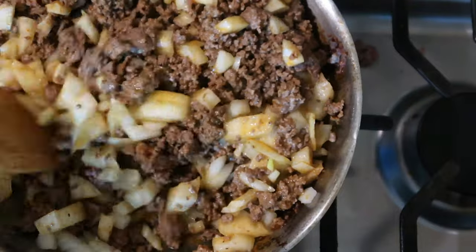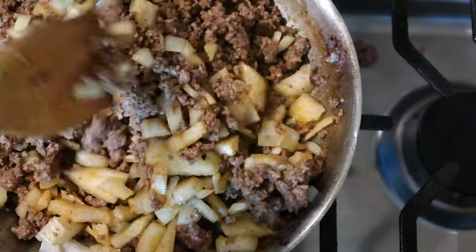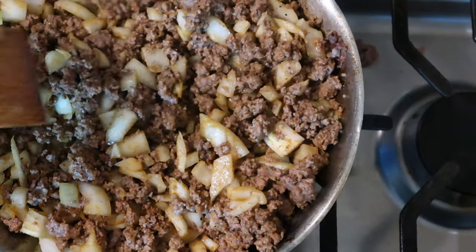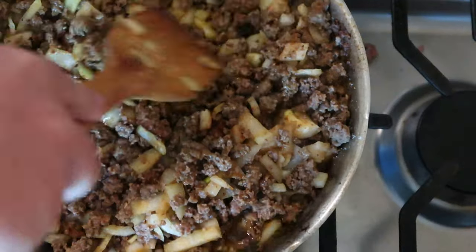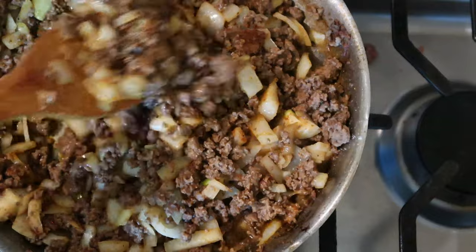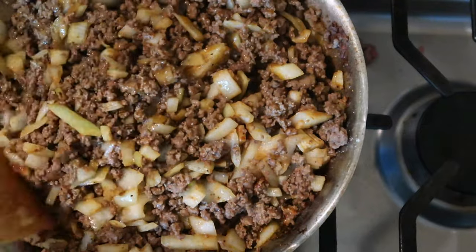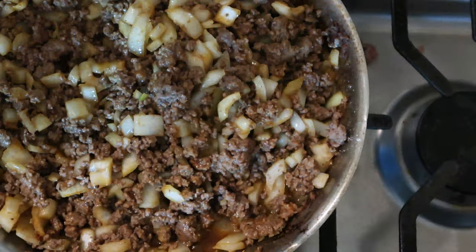Or maybe add another pound of ground beef, because that is a ton of onion. So I'm gonna let that cook for just a little bit. I wanna take some of that rawness off of the edge of those onions. If you have some cumin, that might be good to add at this point too. I'm actually out of cumin, so that doesn't help when you're going up against Taco Bell, but hey, you do what you gotta do. A couple more things that I like to add.